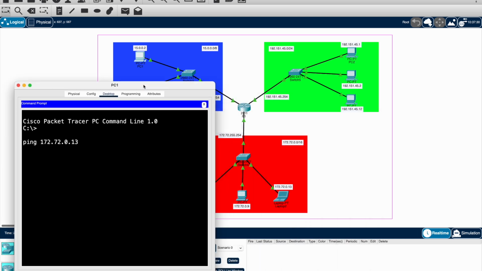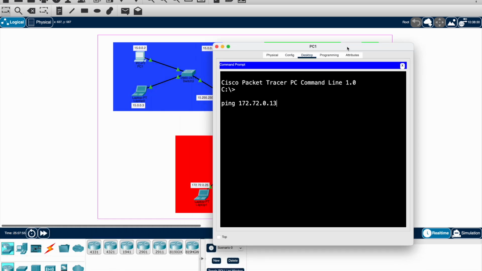Let's see it now. Let's run it. Let's click on that, enter. Can you see, pinging this network with 32 bytes of data? Let's see. Request timed out. So, timeout.